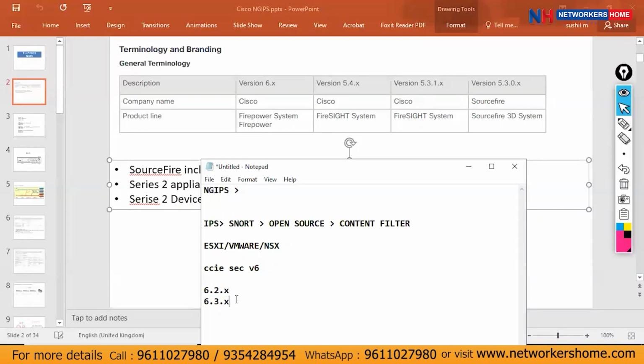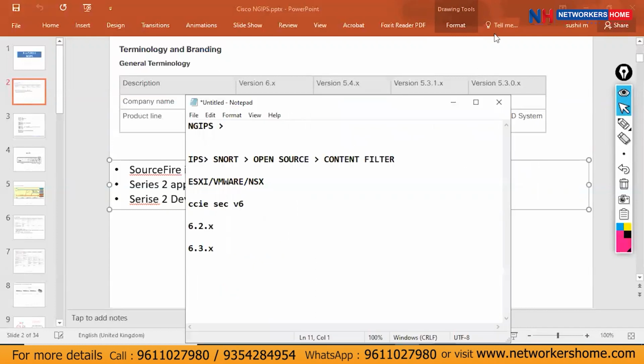Now, I can provide you this image for emulators like EVE-NG, or if you want to use it with your VMware, I can even provide you the OVF file. But the best way is on the emulator, that's EVE-NG, because you can create different labs and you don't have to install it every time. So it's the best way. Your Firepower product is basically a tight integration of the Snort engine.